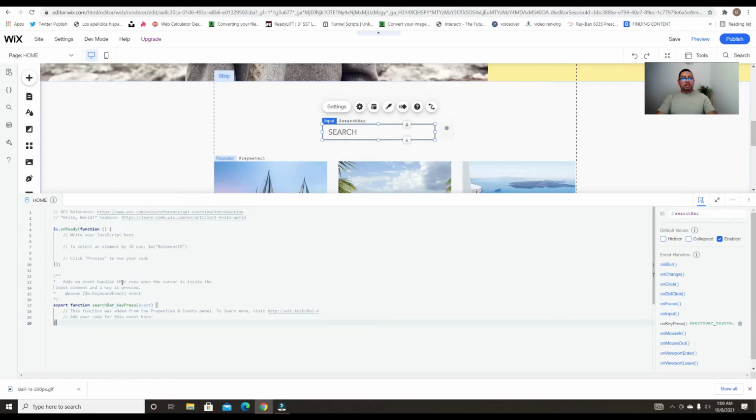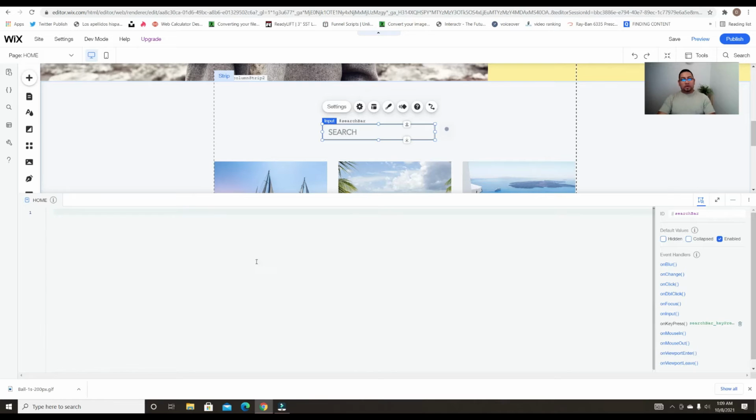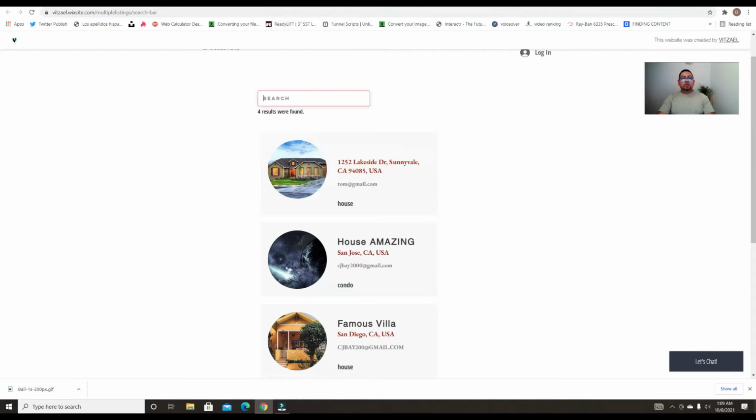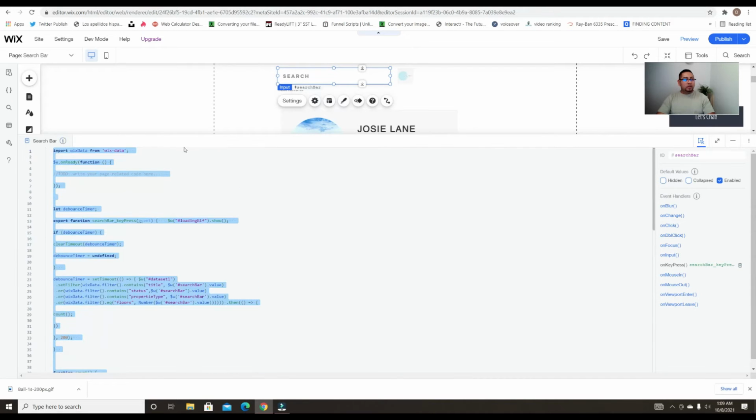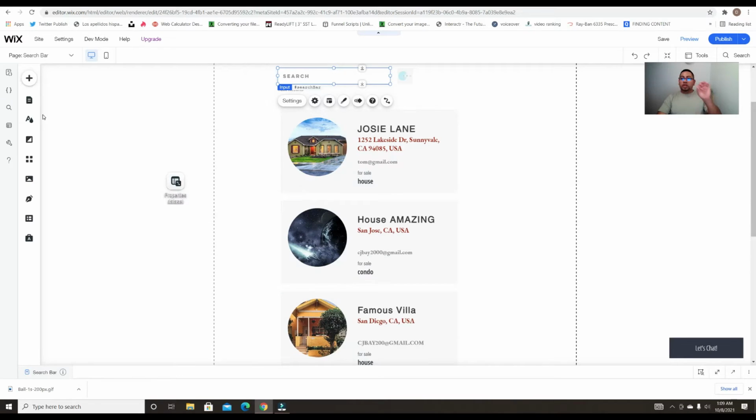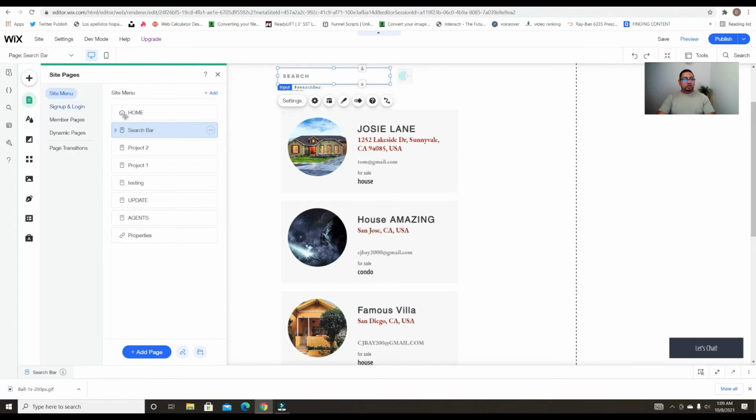Now we're gonna delete everything, and before you add the code, you gotta do this, because if you add the code first and then you add these sections, it's not gonna work, because there's gonna be double code or double function. So just make sure this part you do first before you copy the code in here. So now we can just delete that right there. Then you're gonna get the code that I'm gonna give you. I'm gonna give you a link on the page where you can download the code, so it's completely clean. So just keep that in mind.